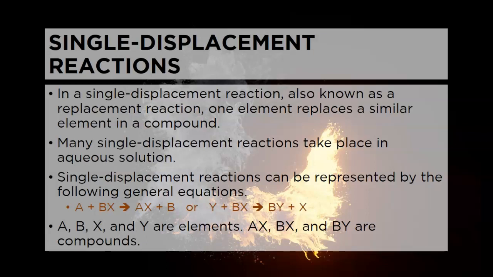It doesn't always have to be the metal that steals the non-metal. You could also have a non-metal stealing another non-metal away from the metal. In that case, I would have Y and BX, but then afterwards I have BY and X. So that's my single displacement reaction, or single replacement, sometimes you hear it called.